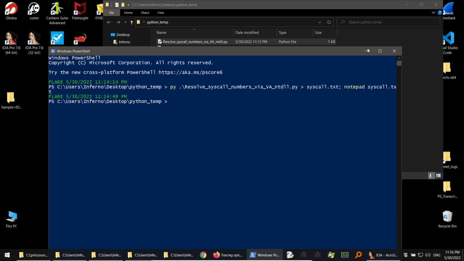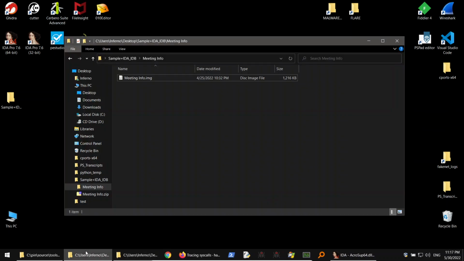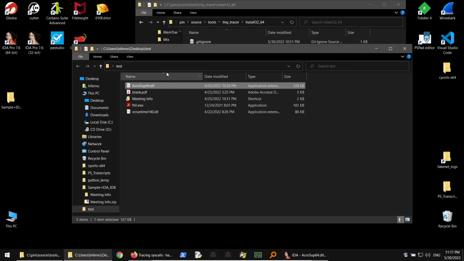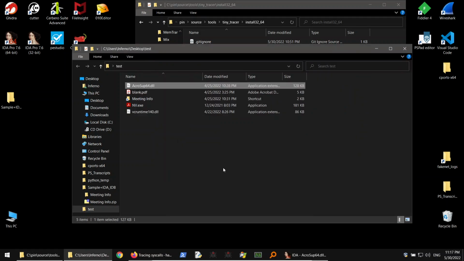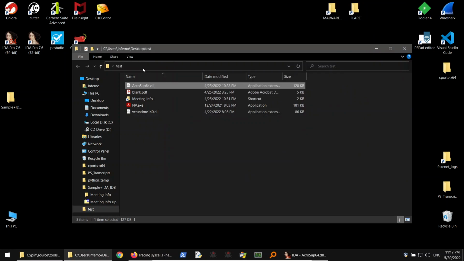And okay, for now we don't need this. What is here? Yep, this is the IDA directory. This is the unpacked version. Here we don't need this, and here is this one. So now we set the module which will be traced in our process, the acrosub 64 DLL. We already set it. We also said that we need to modify the number of bytes which will be printed by TinyTracer when the pointer is pointing to some memory. So it will grab that memory and print the number of bytes. We also modified the parameters, and that's all. We have everything, or I think at least.